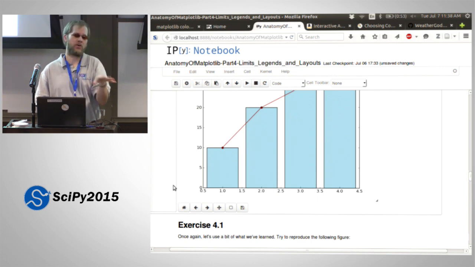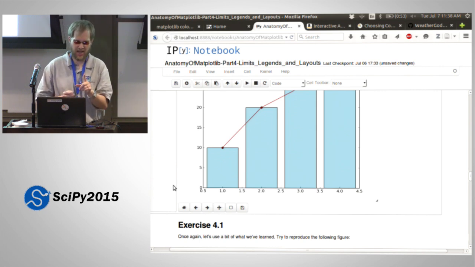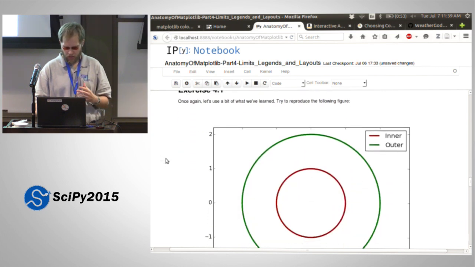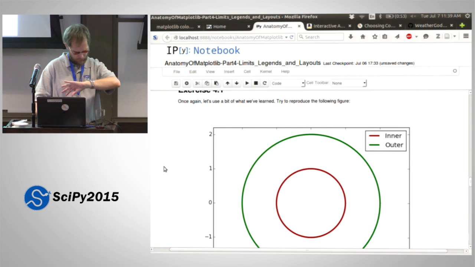Basically, the answer to just about any question you guys have here, if you ask, can we do this, is yes. It's just a matter of how much pain you want to go through. So we make some things very simple, and then we make pretty much anything else possible. Because we're pressed for time, we're going to skip this example.